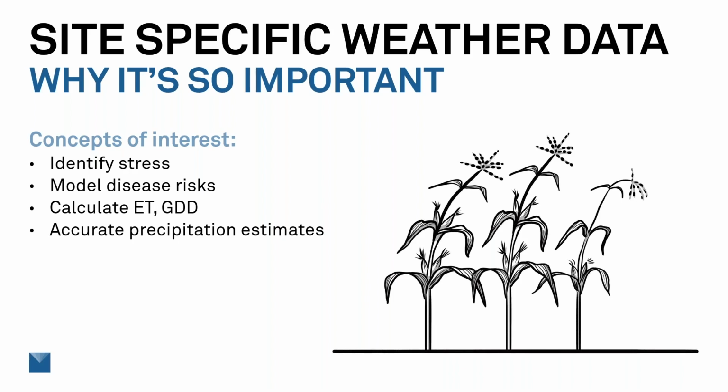You may be wanting to track other parameters to help model if the conditions might be right for disease pressure. But most importantly, precipitation is something that's very important for us as plant researchers. And this is also something that is highly variable spatially. And so the farther you move away from your field site and collecting that information, the more likely you are to introduce inaccuracy.